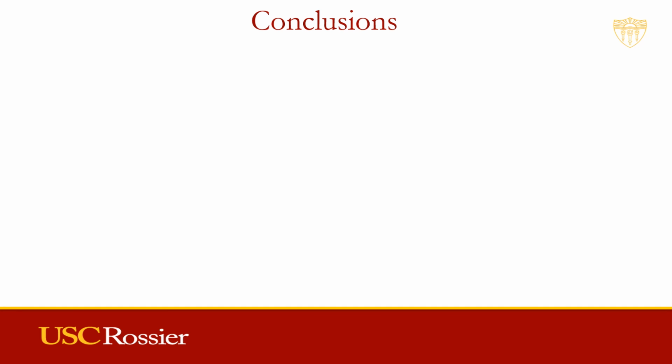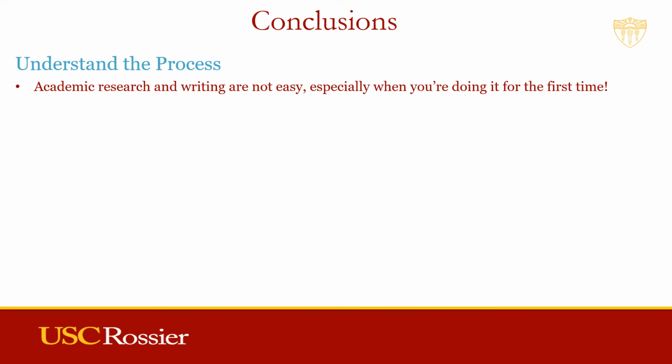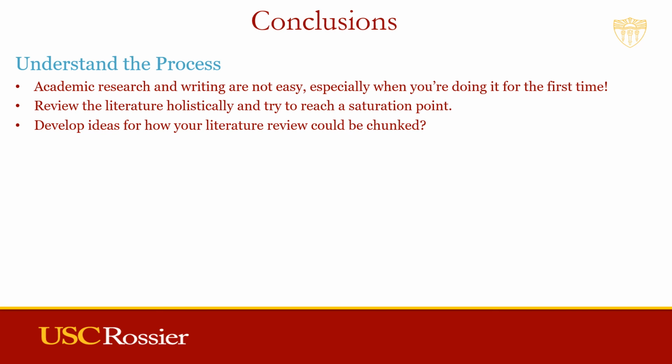In conclusion, I realize students are often told to trust the process for their dissertation, and often without any details provided about the process. I hope this presentation helps. Academic research and writing are not easy. Things are difficult when you do them for the first time. To reach completion, I want you to review the literature more holistically. Develop informed ideas to help chunk and outline your writing.